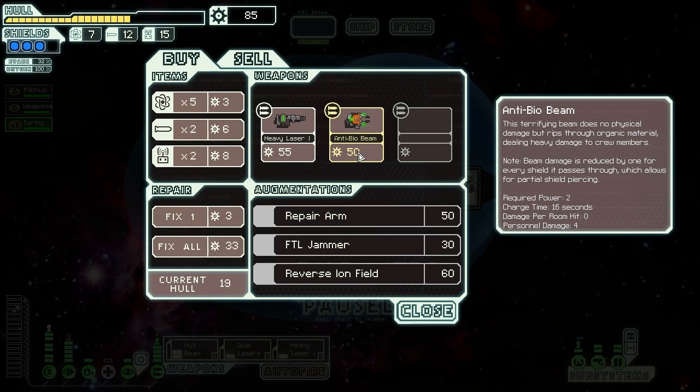Deals heavy damage to crew members. I feel like that would only be really good if we had a crew teleporter, so we could help them out a little bit. I feel like it might take too long to kill people.